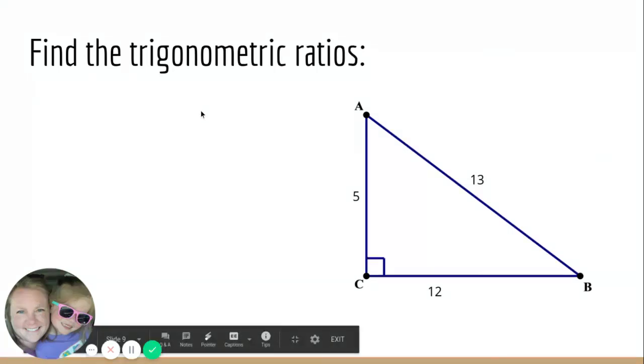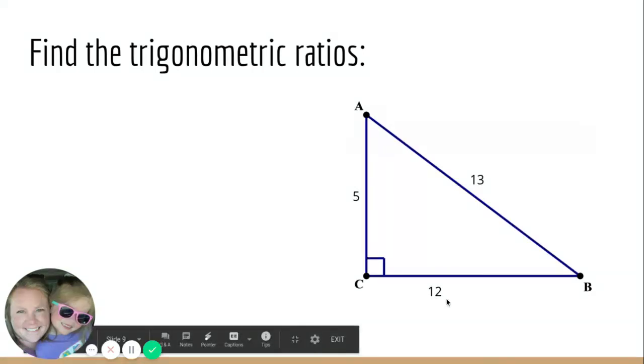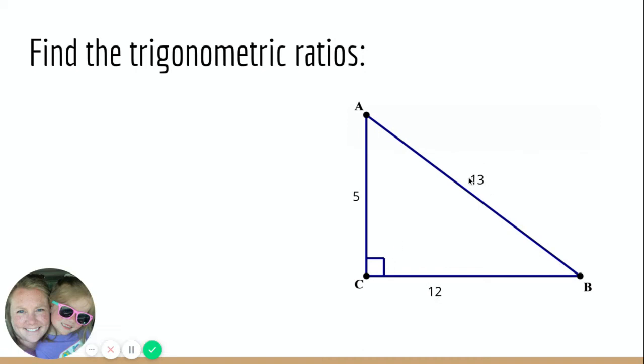So first, I want to find sine A. So here's A. This is my angle. And remember that sine is opposite over hypotenuse. So angle A, the side opposite that is going to be right here with a 12. And then the hypotenuse is always what's straight across from the right angle. So that's 13. So to find sine A, for right now, all you have to do is just write the 2 numbers, 12 over 13. And you can write this as a regular fraction like we do in class. I just wasn't sure how to do that on here. But that is a fraction bar. So 12 over 13. That's it. Opposite over hypotenuse.